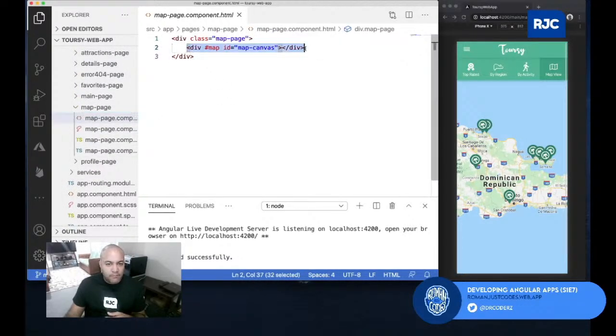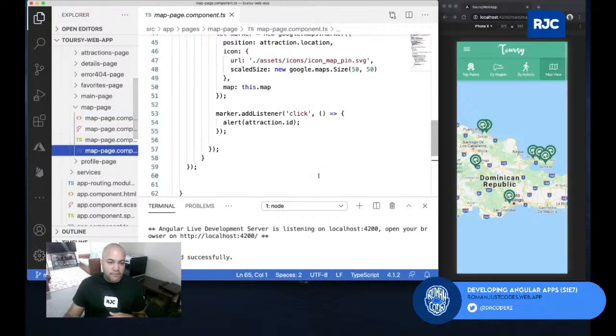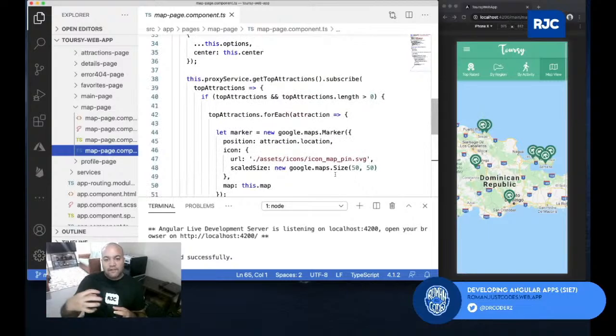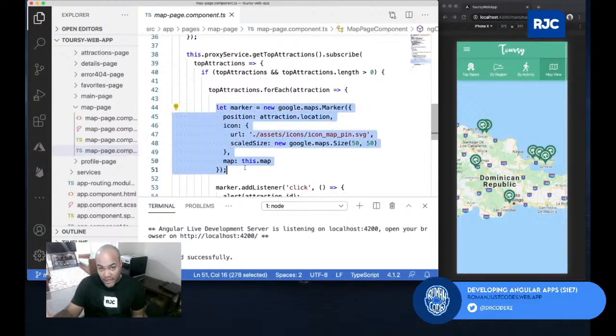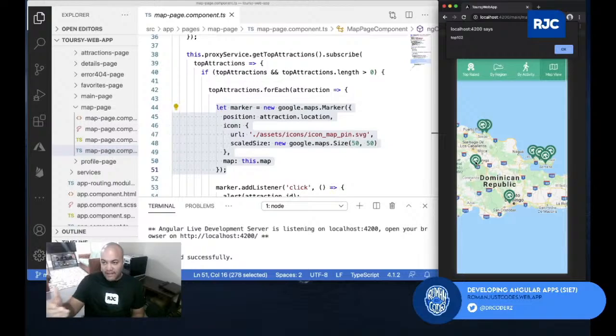And then remember, if you view the previous video, it was just a simple container that you set, and then the logic right here in the map page knows how to tack on to that container and render itself as a map. We also showed how we added the custom markers to the map based on all those locations that we have.